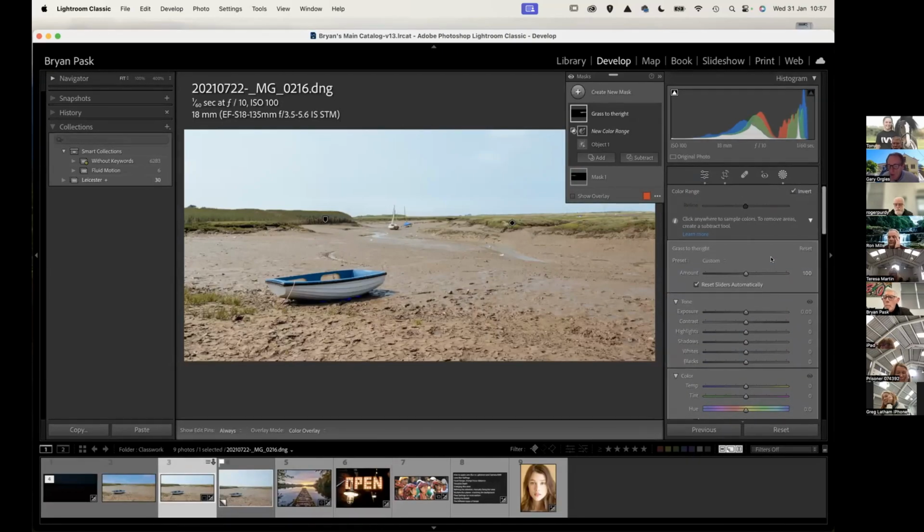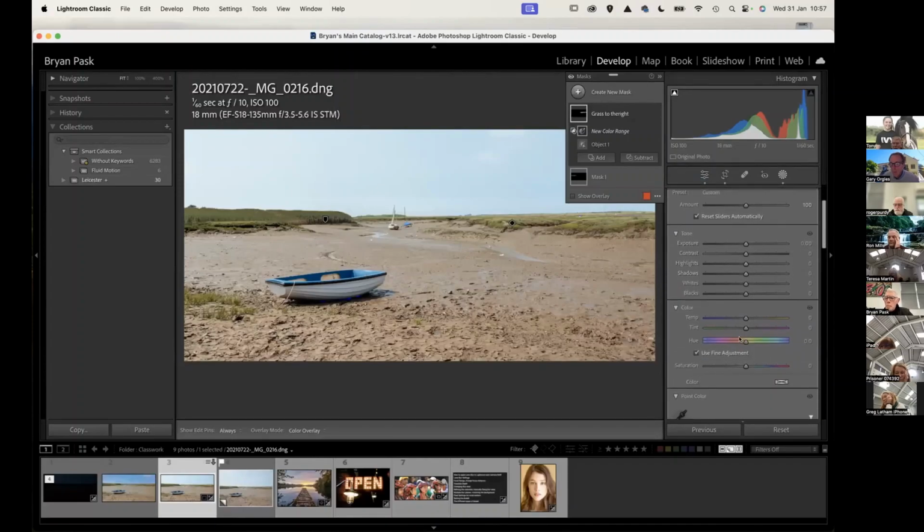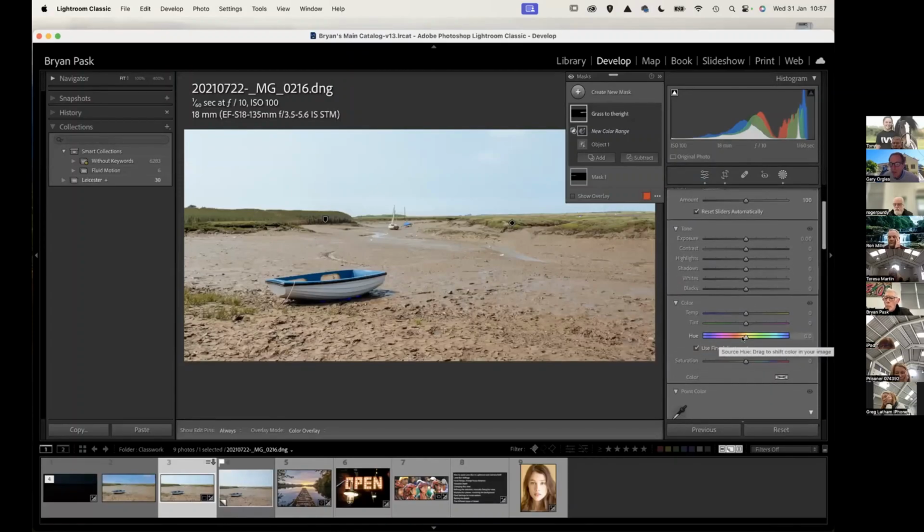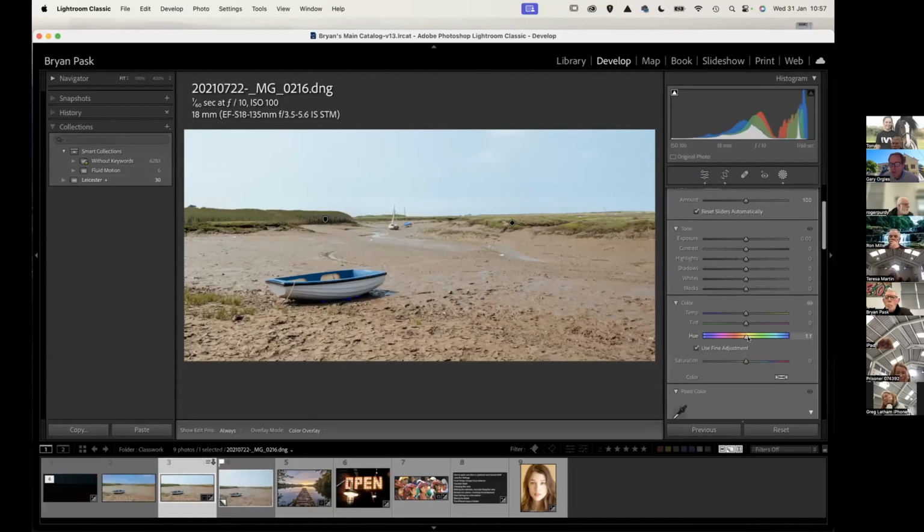So this time we're going to turn the temperature up again. Just a little bit. Let's move it to the right a bit more this time, more green than yellow. Keep going. Don't forget you're on fine adjustment, so it'll go really slow. You'd think you're dragging it and it's not happening, but look at the numbers going up. That's it. About 2.5, 2.6. That's perfect there.